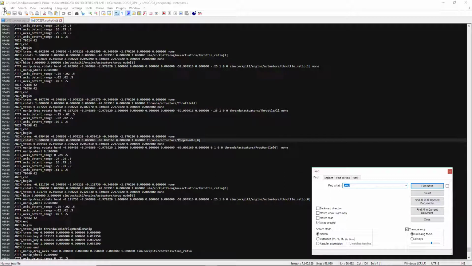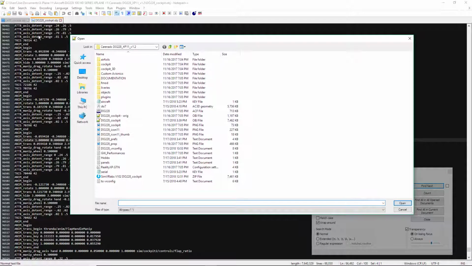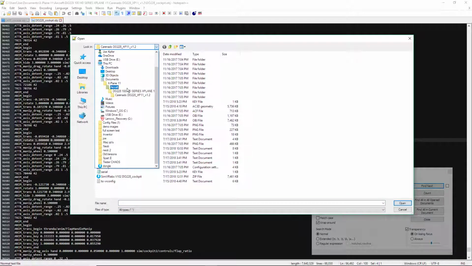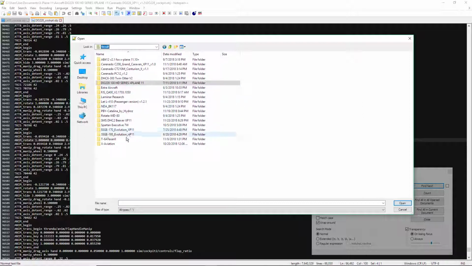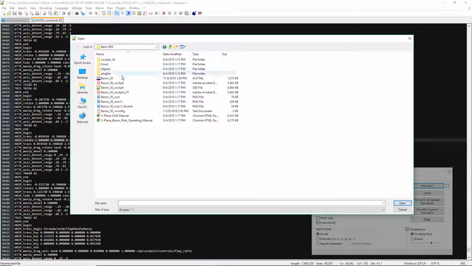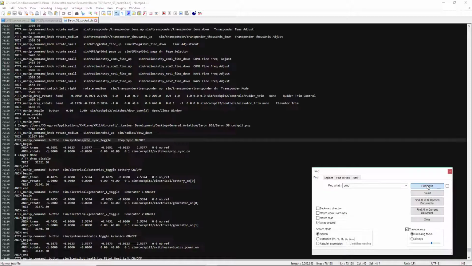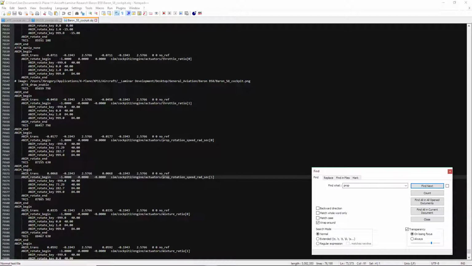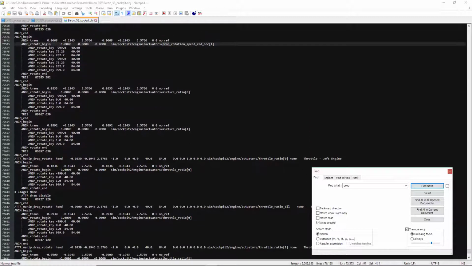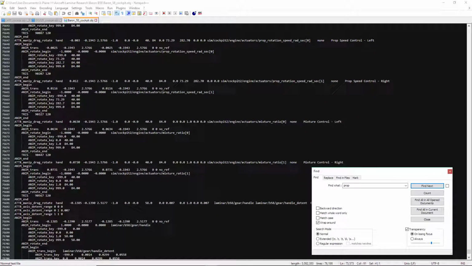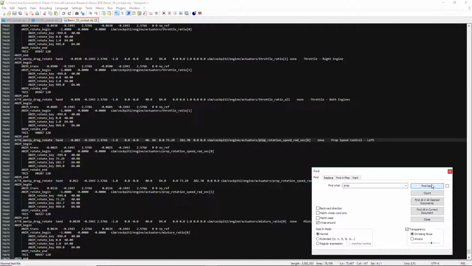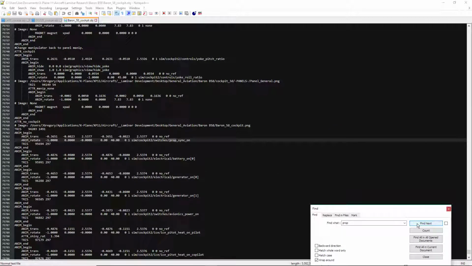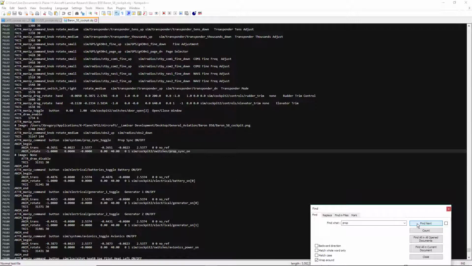It's not going to be a Carenado plane. Carenado props are kind of funny. Let's look at the Baron. See what they did. Prop. So they shouldn't have used a. Yeah, there it is. Maybe it is all. Prop rotation 0 and 1. Surely there's an all.